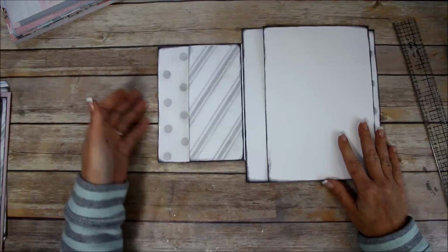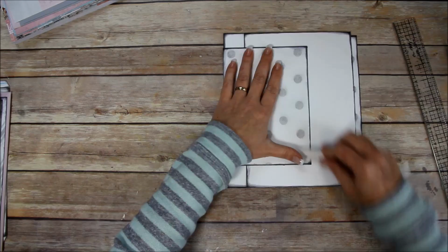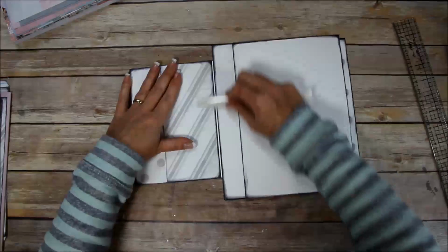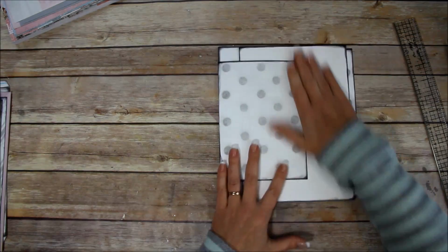Alright, so now we got a pocket there. Now, you don't have to do all of this. You don't have to make all of these different pockets and flaps and all of that. I'm just showing you how you can build your page.